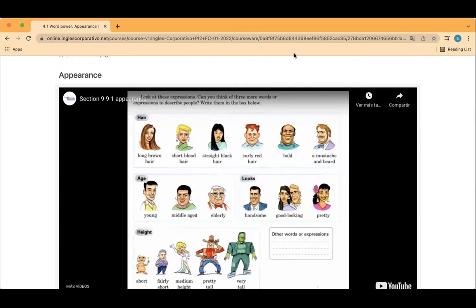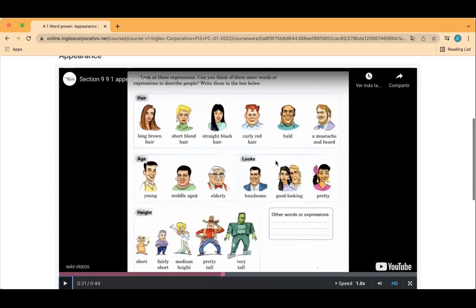No, teacher. Entonces, este teacher, se usaría is cuando hay una descripción, y cuando no haya una descripción, has. Ok, sí. Is cuando es la descripción y has cuando hay un sustantivo, un noun. Por ejemplo, aquí hay hair. Entonces estoy describiendo el hair. Entonces, she has long brown hair. She has short blonde hair.